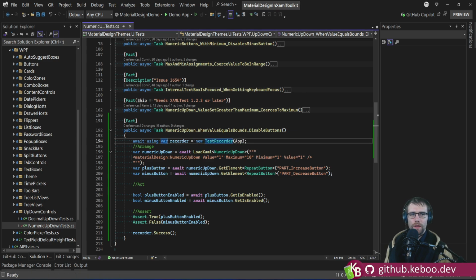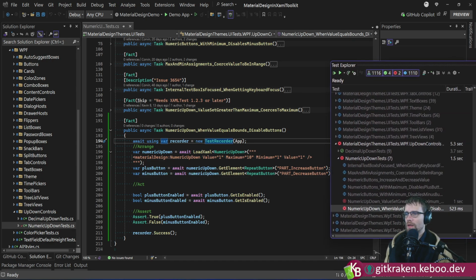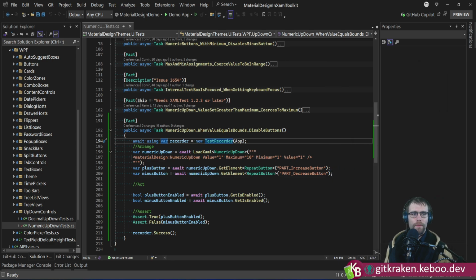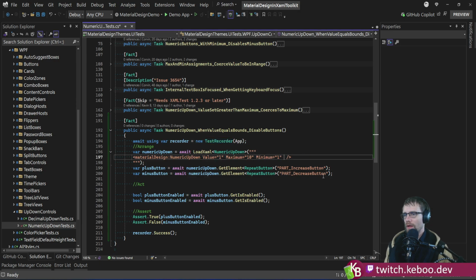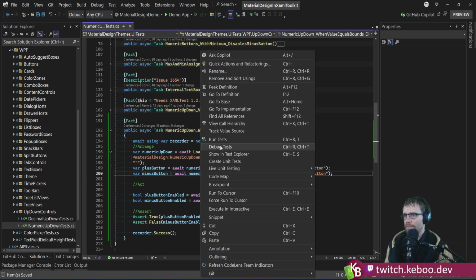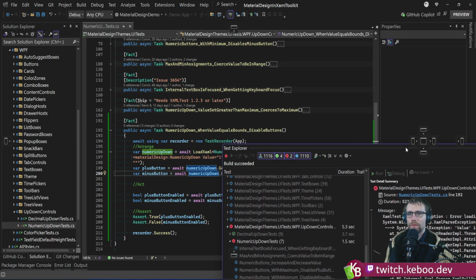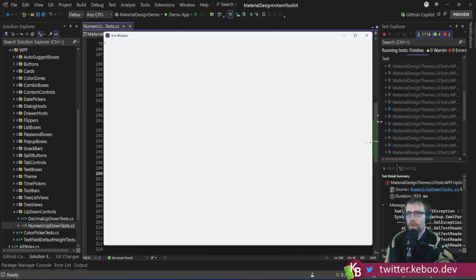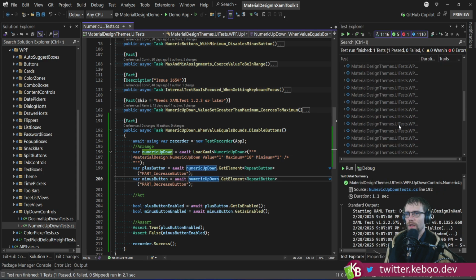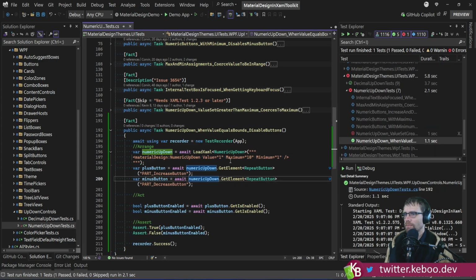Okay, so test went red, I think. Let's see here. Oh, test went red because I duplicated value, and that is invalid XAML. Okay, that unfortunately makes some amount of sense. Dock this guy here for the moment. Okay, so test is green.